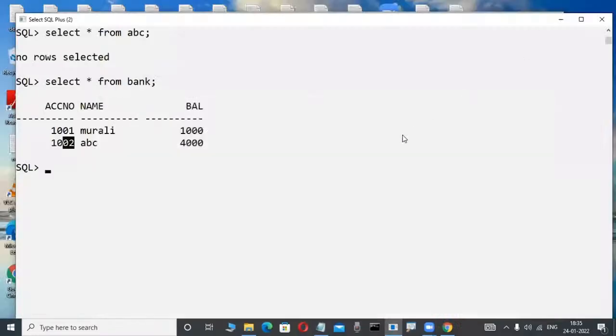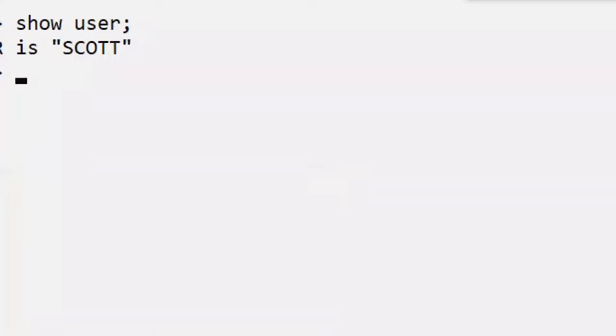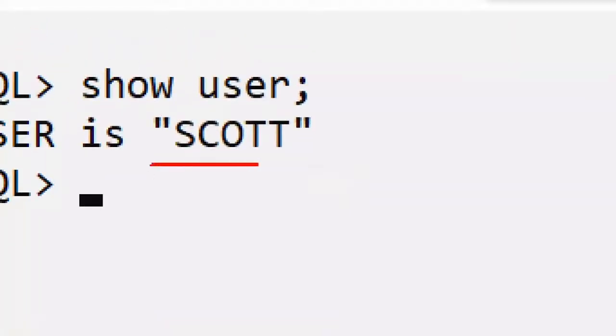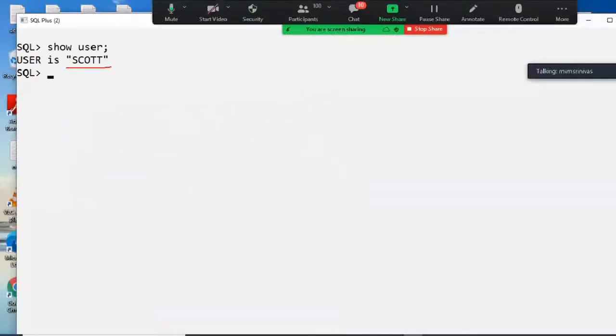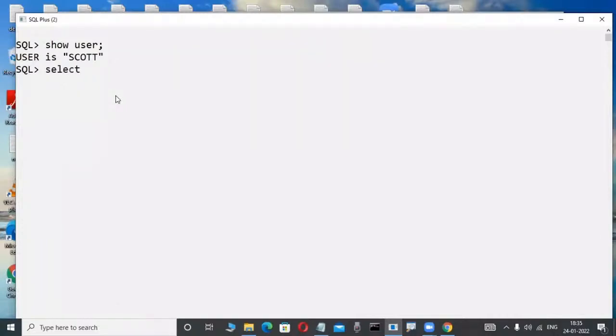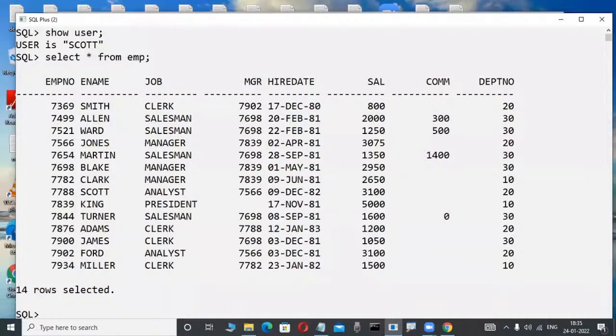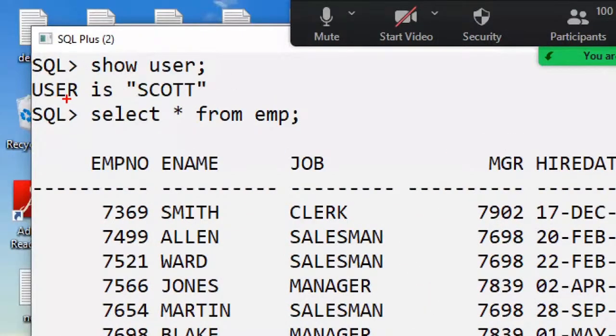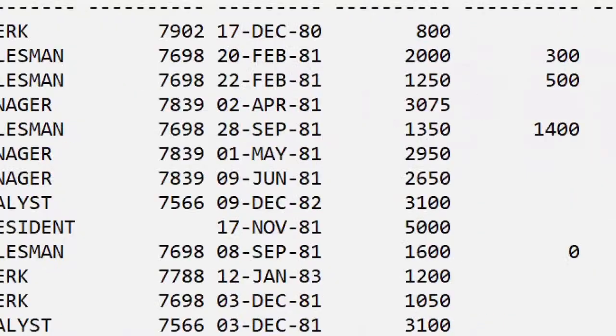For example, I'll give a simple example. Suppose one employee is there. This employee's name is Scott. Oracle Corporation provides this user. Don't worry, you will become familiar with these users in the future. Scott is an employee, for example. This employee has a table, for example the EMP table. Oracle Corporation provides all these tables, and you will become familiar with them in the future. Imagine Scott is an employee in a company. You don't have an idea what a user is yet, but just imagine. Now this employee has a table, the EMP table, which is there in their project.